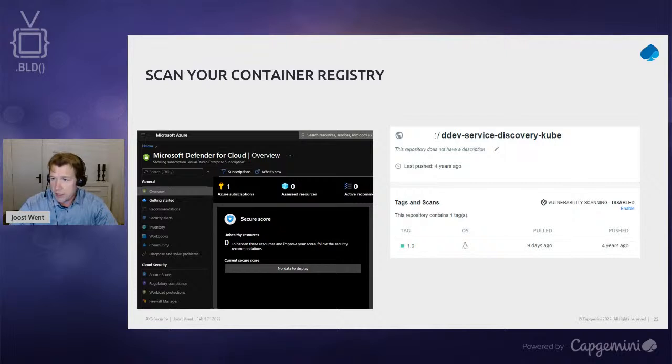There are two options for that. In the right, there is the screenshot of the Docker Hub. You see that there is a link here that enables vulnerability scanning. You also have to enable your credit card, but afterwards it works. Microsoft has the same functionality inside Microsoft Azure using their Microsoft Defender for Cloud. And this is actively scanning the images that are present inside Azure Container Registry. As soon as there is a vulnerability found, it will raise an alert and you can hook up your action groups, send an email, or get a push notification, those kind of things.